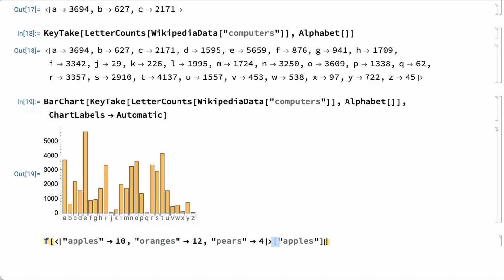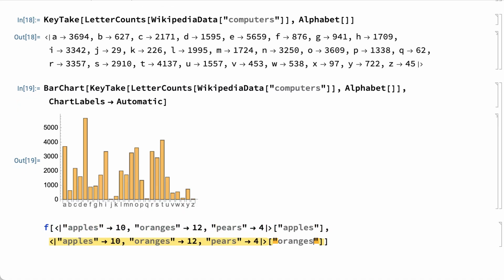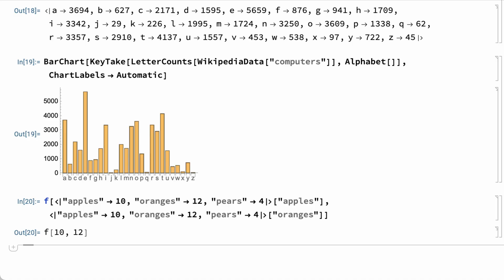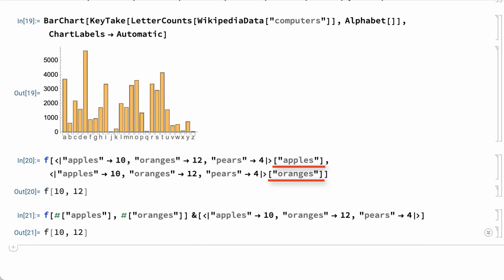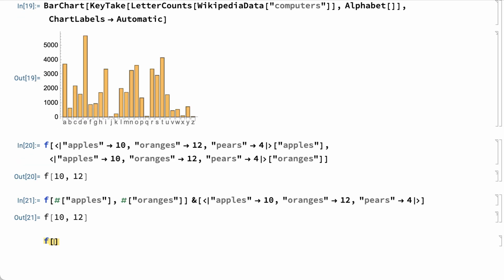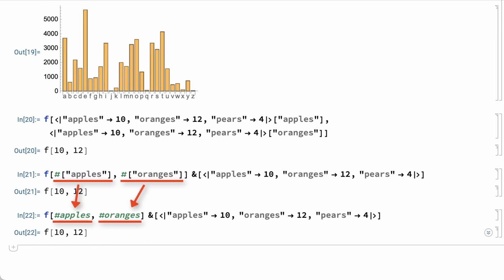The basic idea is illustrated by this example, which shows a generic function f applied to values associated with the keys apples and oranges in an association. That calculation can also be set up using a pure function as in this input. This way of using a pure function avoids the need to enter the association more than once. When the keys are strings, as is very common in real applications, the Wolfram Language has a special way to handle this way of using keys and slots in a pure function, which is to put the name of the key immediately after the number sign character without the double quote marks or the square brackets. This input, for example, also gives that same result.